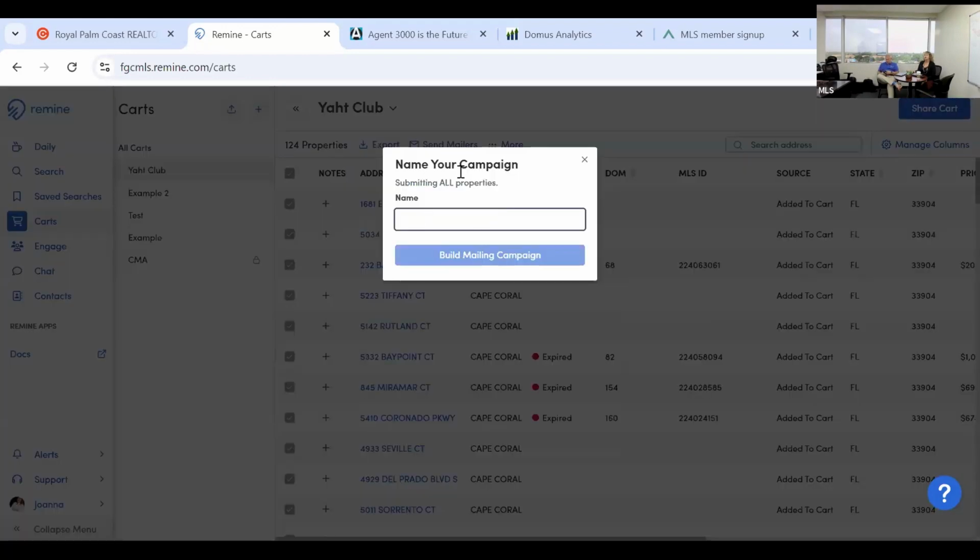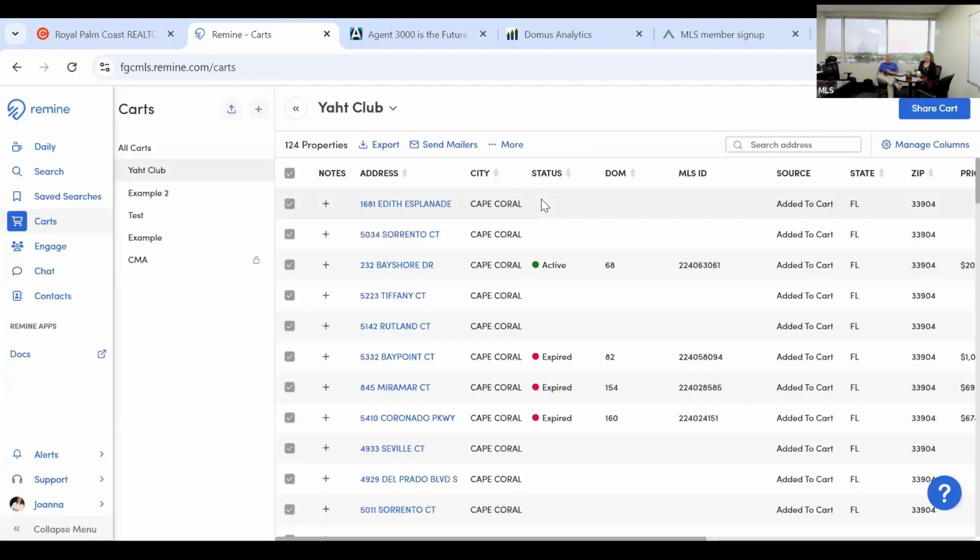So if you click this option, it's going to ask you to mail your campaign, and it's going to take you to a third-party site that provides different postcards. So clicking through to this, it'll load it right into that third-party site. So you don't have to worry about licking and sticking and putting all of the labels on your postcards. It'll do that for you. It'll print it. It'll send it right out and take care of it. They've got really great pricing.